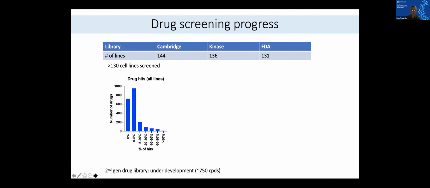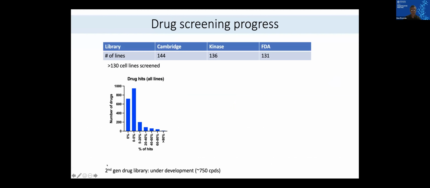So what we found thus far across the 130 or so cell lines that we screened is that actually the majority of drugs do not hit any of the cell lines. So you can see more than 600 drugs from these libraries are inactive. Another percentage, actually quite a large percentage, of drugs also score quite sparingly in these cell lines.